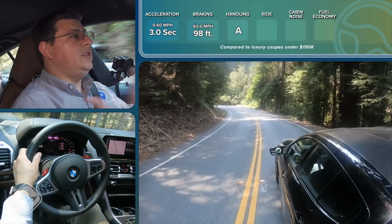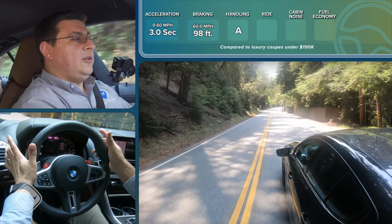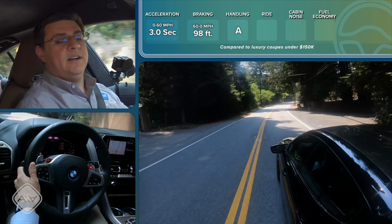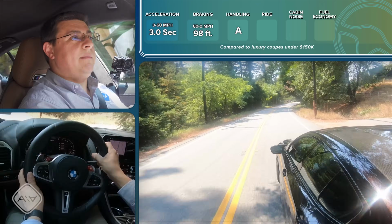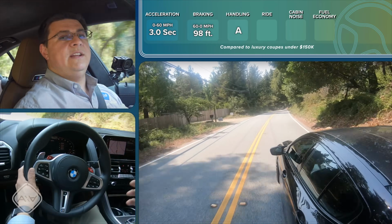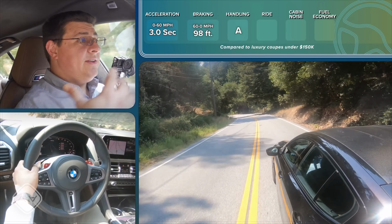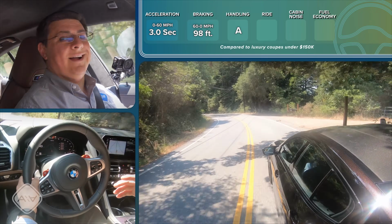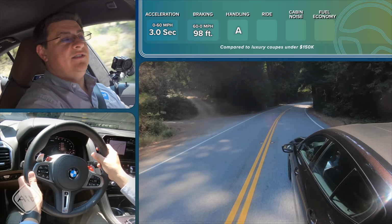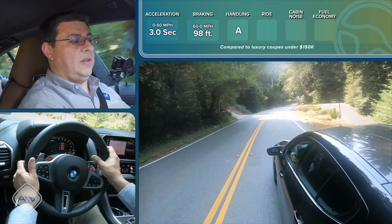Depending on how you want to look at it, you could see the M8 Gran Coupe as the flagship BMW in America. So not only does this need to be fast, does it need to handle well, but it also needs to feel like a luxury car out on the road. And it's important to remember that unlike perhaps a BMW M3, this has much more of a grand touring style ride. So with the suspension in its comfort mode, I can still feel some of those smaller imperfections out on the road. This is not going to be the most comfortable highway cruiser out there, but it's certainly going to be more daily driver livable than something like an Alfa Romeo Giulia Quadrifoglio. That's going to be an awful lot firmer.